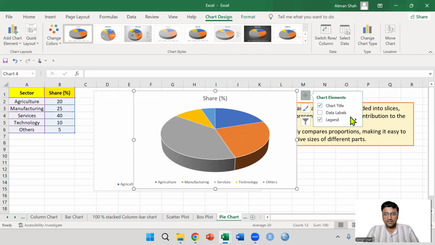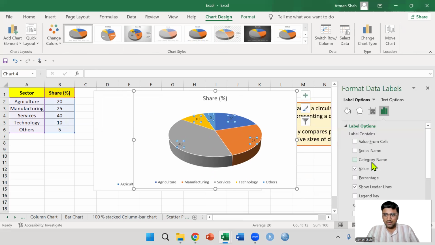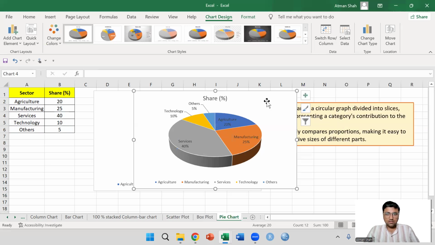Again, go to the plus sign, Data Labels, right arrow, More Options, select category name and percentage, uncheck value, close it. So now you have the 3D pie chart. This is how you insert the simple and 3D pie chart in Excel.